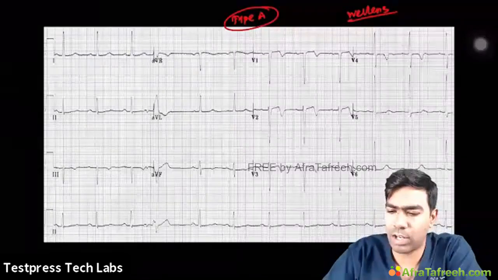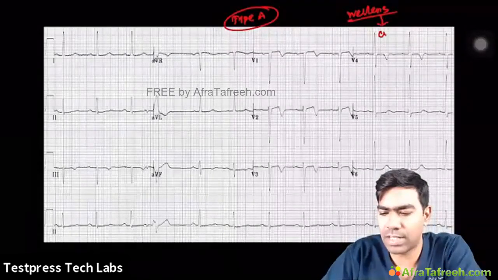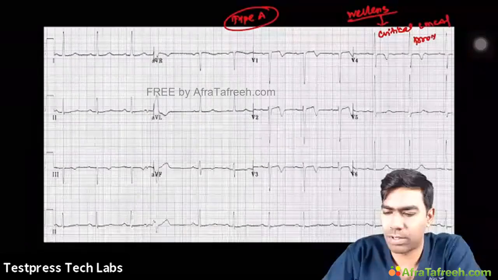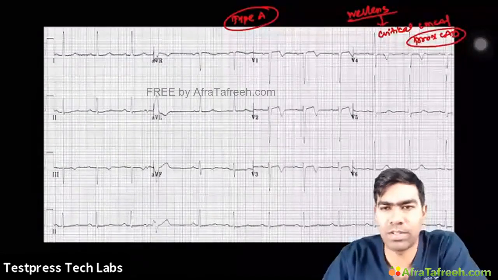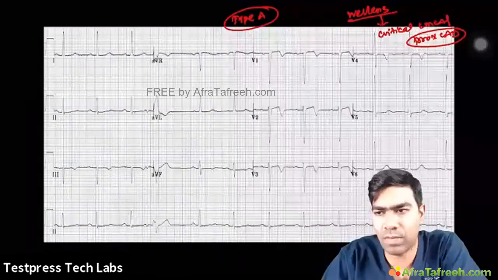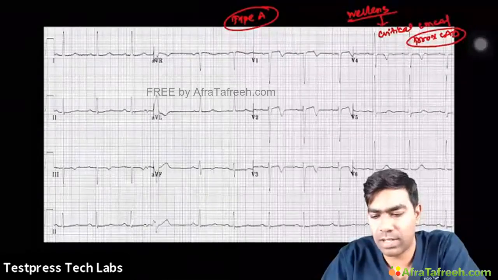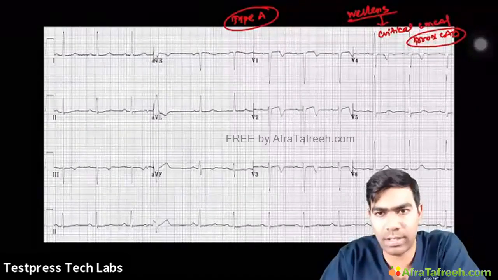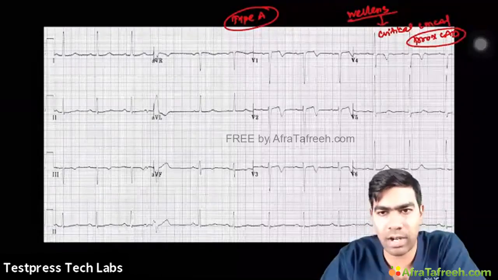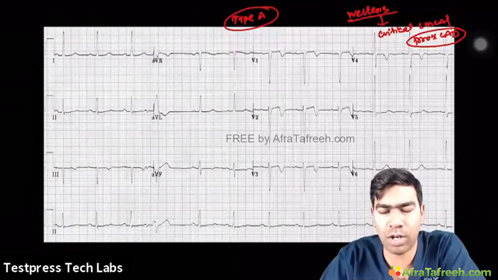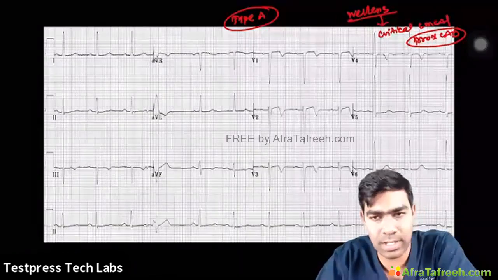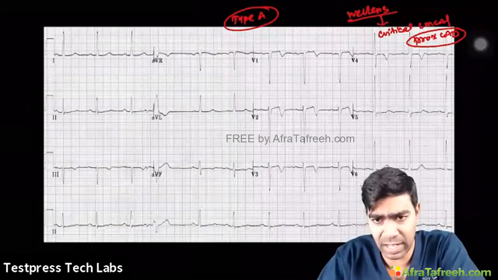So whenever you see this kind of Wellens pattern, that typically tells you there is a critical LMCA or proximal LAD occlusion. So usually it goes towards a proximal LAD only. Which means the LAD is having a critical stenosis, which means in some time, maybe within weeks or within days, they might get a STEMI. It can be like a precursor. So it's like a warning sign. The patient will come with chest pain, Wellens sign is there. So think, if you don't treat right now and don't do a coronary angiogram right now, the patient will go for a myocardial infarction within a week or maybe within days, within hours also. So it's a sign of urgency again. It's not a STEMI, but still it's a sign of urgency.